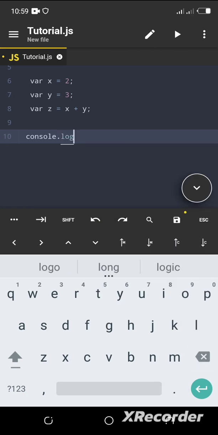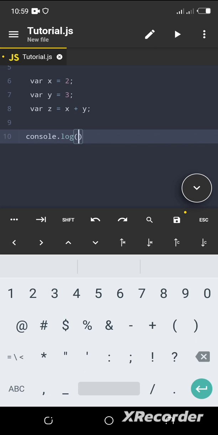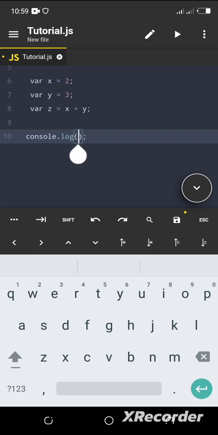You can see the color of the log actually changed. So console.log, then you put your open bracket and your closing bracket. It actually closes automatically. Remember, in every statement or code, you have to end it. Whatever you want to print on your console is going to be placed in between the brackets.